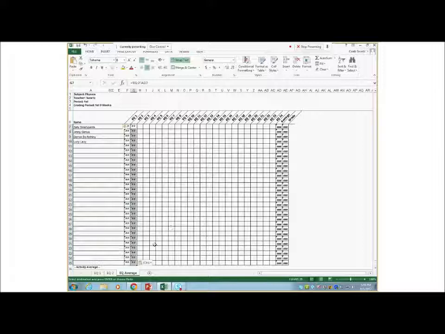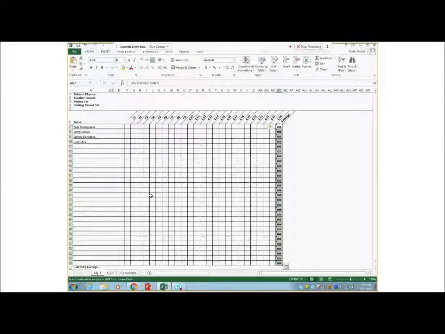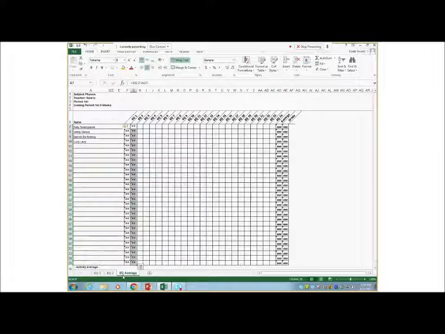So now what will happen as you enter values for your students is that their average for that EQ will show up here, and that value will be copied to your EQ average.